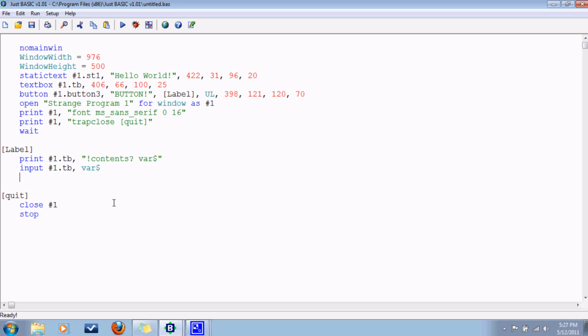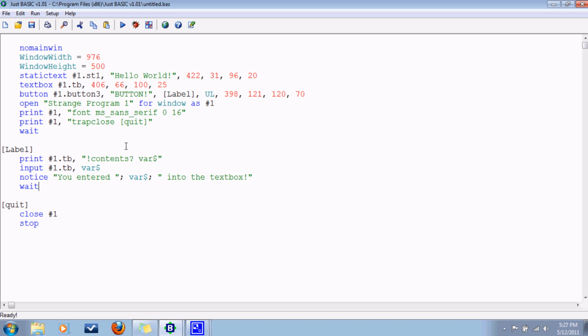Then, what should we do with it? Let's do this. I don't think I've ever shown you this before. You can have a notice that pops up, you know, like those annoying Windows things that pop up and ding at you. Well, you can do that to your users. And then in quotes, you can put you entered var into the text box. And you just wait for more input.